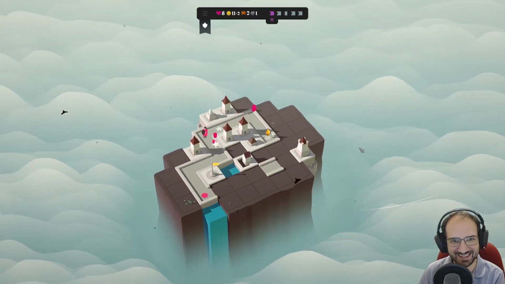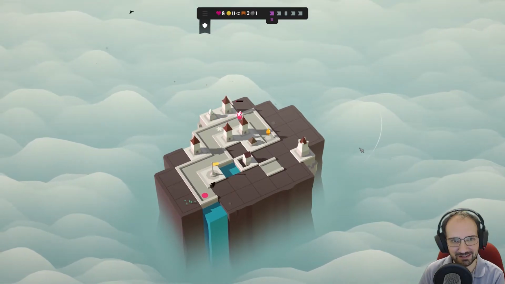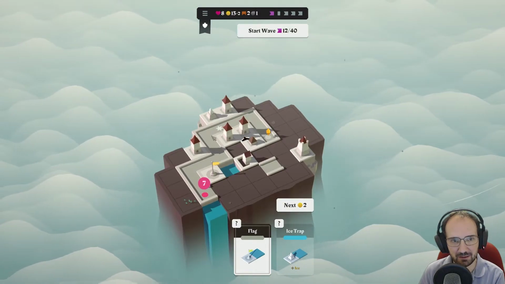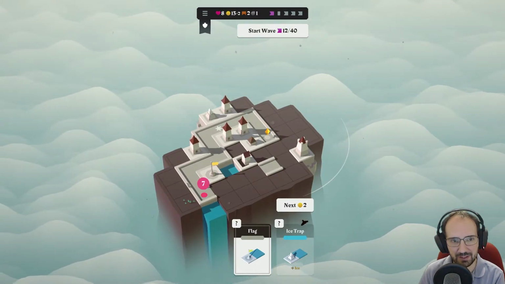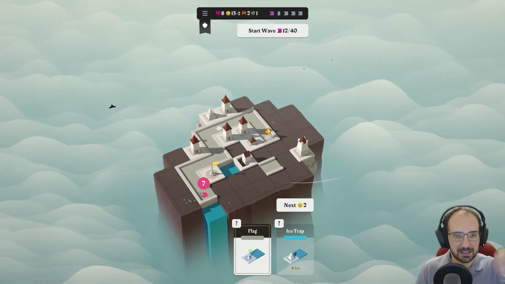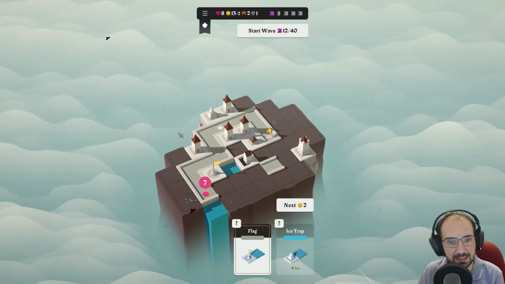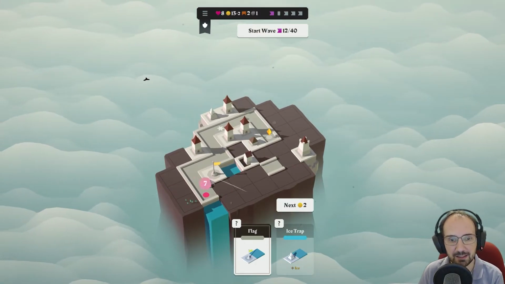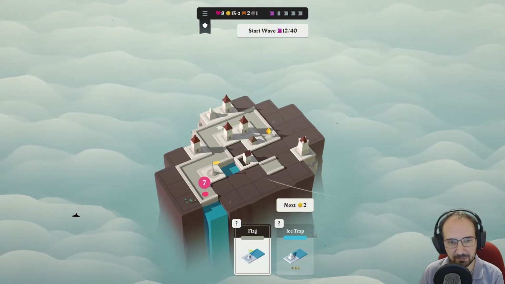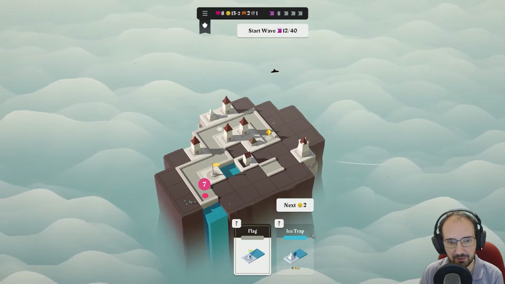Can we kill that guy? We can. Can we kill that guy? We can. So yeah, just making a longer path, even if the beginning of the path doesn't have towers on it, is still helpful for those assassins because it gives them time to get to the towers before the other guys. Which lets us get rid of them. I need more towers though.